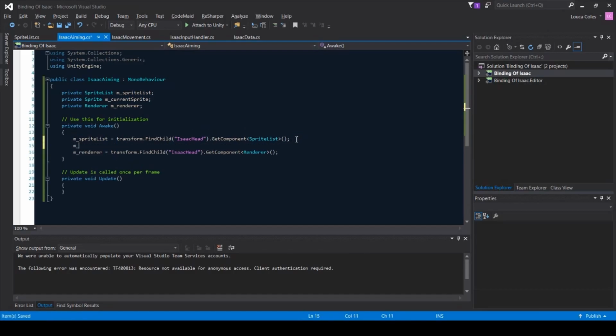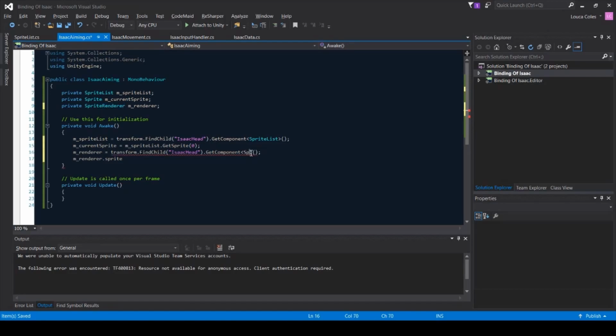We can also set current sprite equal to the sprite list's get sprite 0, so that'll be the initial one, and we can set the renderer sprite. Does it not have a sprite? Or am I thinking of the wrong one? Yep, we need a sprite renderer.